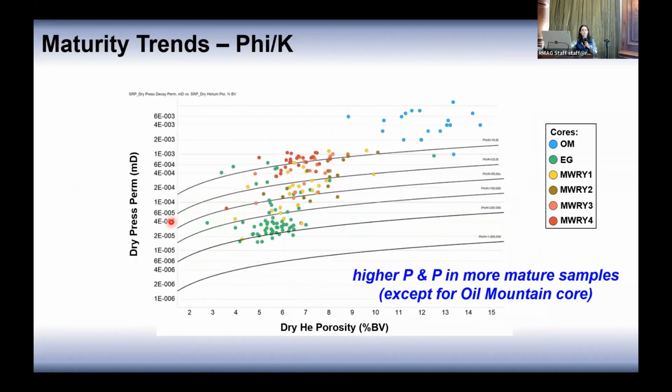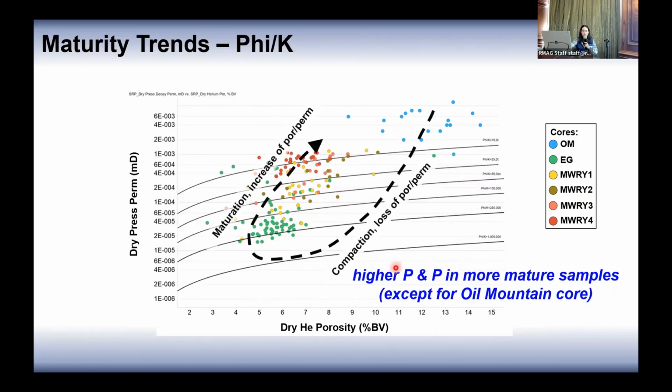So we can look at that same permeability and porosity cross plot here. And now I'm coloring them by thermal maturity. And if we superimpose a trend on there, what you're seeing is these shallowly buried immature cores going through compaction and the loss of permeability. We come around to educated guess here early in the oil window, and then we start to see permeability and porosity slowly increase with thermal maturation. So you're creating pores, you're creating pathways as you mature these hydrocarbons.